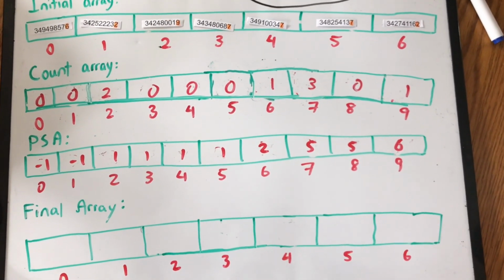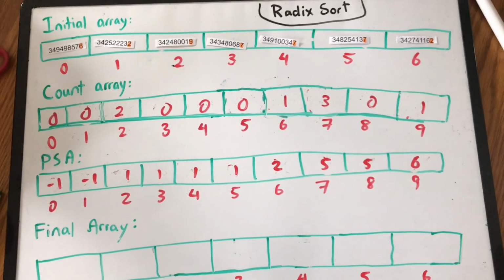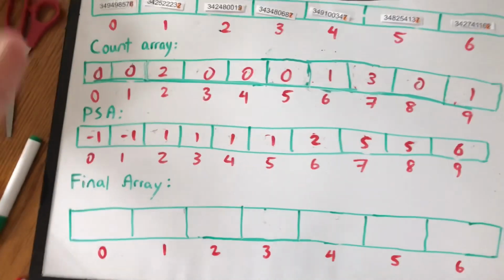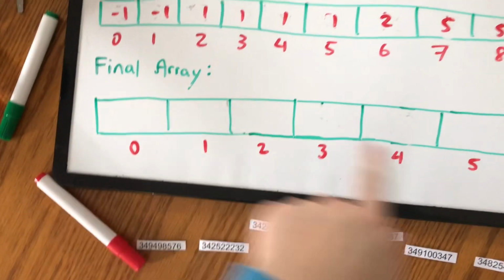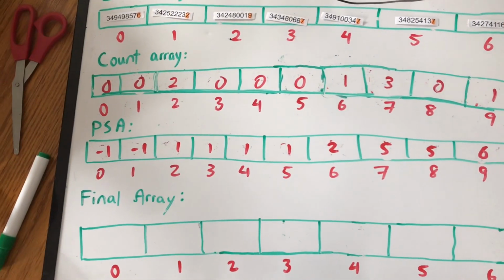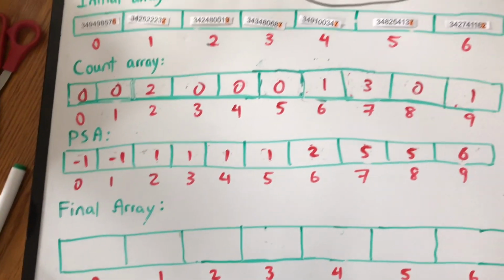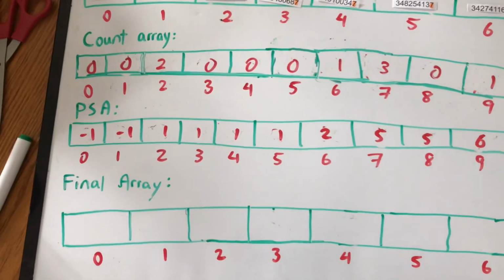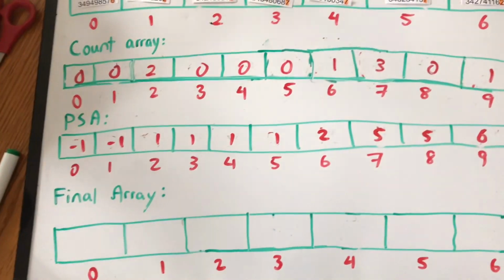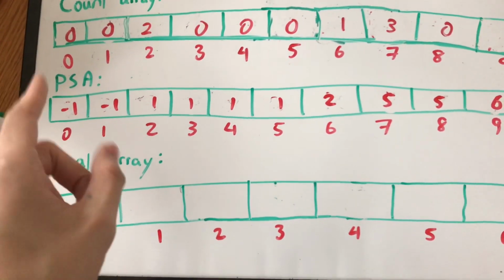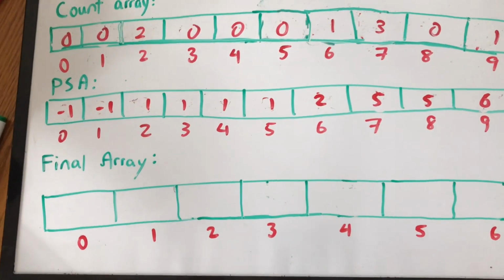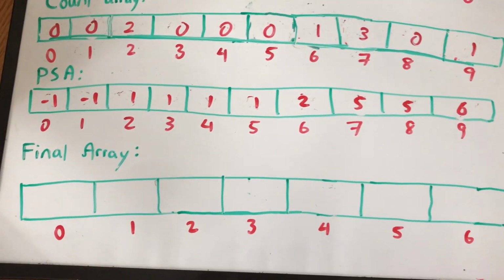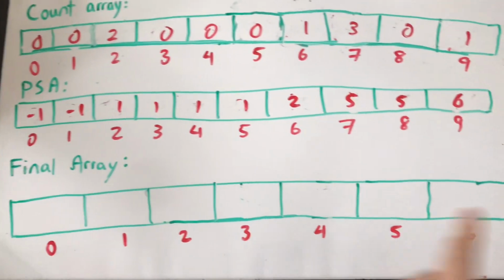Firstly, remember what I said about how the prefix sum array represents how many numbers have a key that is less than or equal to that digit? The point of doing that is to actually allocate spaces in the final array so that all the numbers have exactly enough spots to fit in. You can think about it as if all these numbers were actually booking spots in a restaurant. This count array would be the RSVP letters, and the prefix sum array would be the restaurant's agenda, so that they know how many spots they need. And that's actually why I subtracted 1 from all of these numbers in the prefix sum array. It's so that they could represent the indices in the final array.